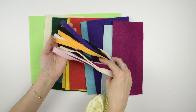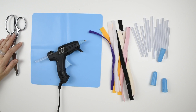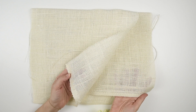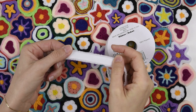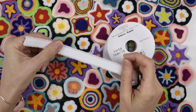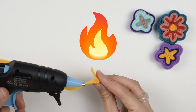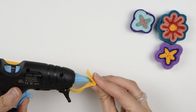In addition to the strips, you'll also need a hot glue gun and some glue sticks, a pair of scissors, a piece of backing fabric — I'm using burlap, it has a nice open flexible weave — and something to mark it with, and some trim to go around the edge of your rug. I'm using this 5/8 inch frayed edge grosgrain ribbon. One thing to mention before moving on is that this glue gets really really hot, and your fingers will be quite close to it, so please be careful to avoid burning yourself.